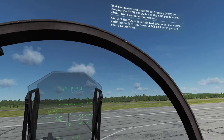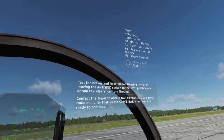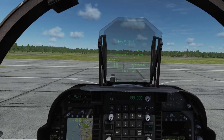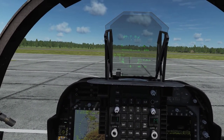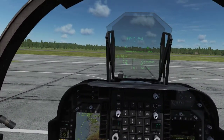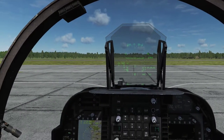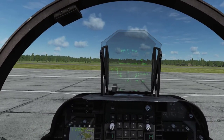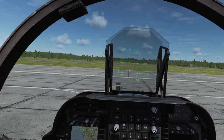Cable ready, Enfield 1-1, request start-up. Enfield 1-1, Cable ready, clear for start-up. Wind 095 at 3 meters per second. Cable ready, Enfield 1-1, request taxi to runway. Enfield 1-1, Cable ready, cleared taxi to runway 7. Release the parking brake and brake pedals and begin to taxi forward. Tap the pedals to verify proper operation of the brakes. With the aircraft slowly rolling forward, press the undesignate slash NWS pinky button on the stick to activate high-gain NWS and saw the pedals left and right to verify proper function and range of motion of the NWS system.